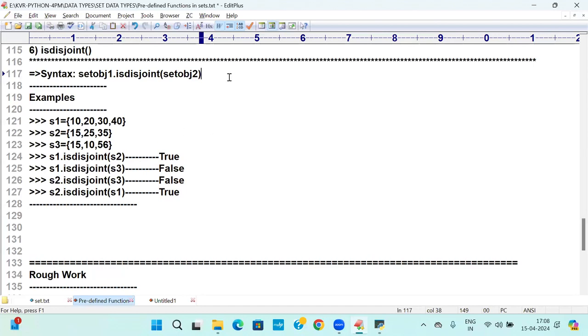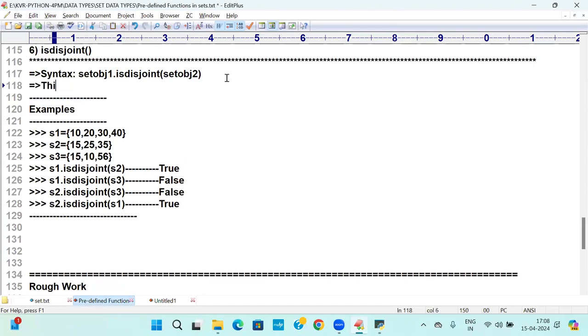Now I'm writing one beautiful question. What is the first? Let me write. This function returns true, provided, tell me, set obj 1 is disjoint of what?